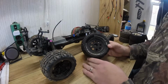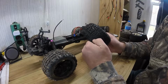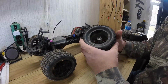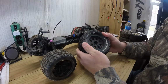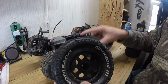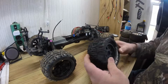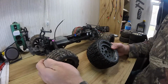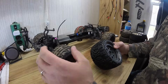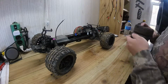These are the stock tires that came with it. The rubber is okay, but they're kind of just rigid. There's not a lot of flex. Like these are flex. They got foam in them. These do not have foam, of course. I don't even like that. The tires shouldn't do that. Like these are rigid too, you know, but even harder. No. These are a very soft tire, very soft compound. They handle well in the dirt. The only thing is they are off balance. You will have to balance tires like these, but all around I really like these tires.